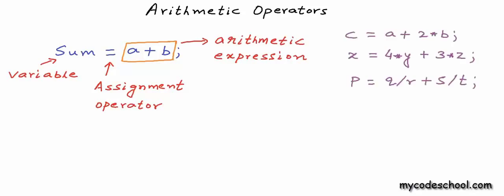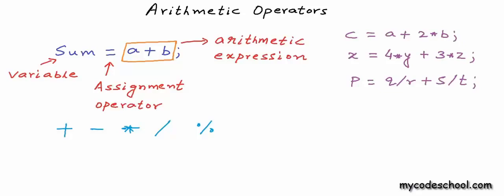I have written some more instructions here, and in all these instructions we have an arithmetic expression with more than one operator. We can write such complex arithmetic expressions, but we must understand how to create syntactically correct expressions in code, and we must also understand how these expressions will get evaluated. We have discussed these 5 arithmetic operators. All of these are binary operators.